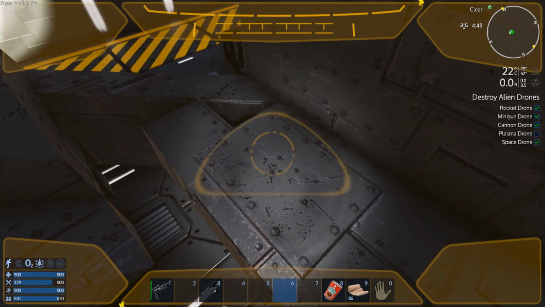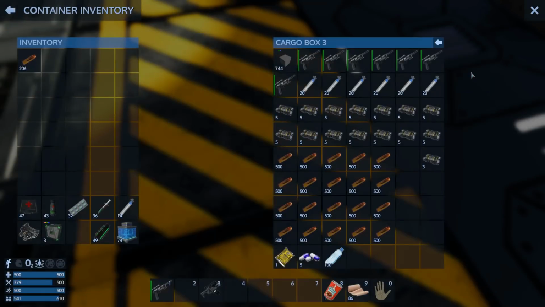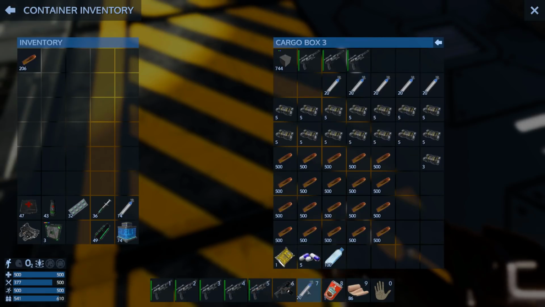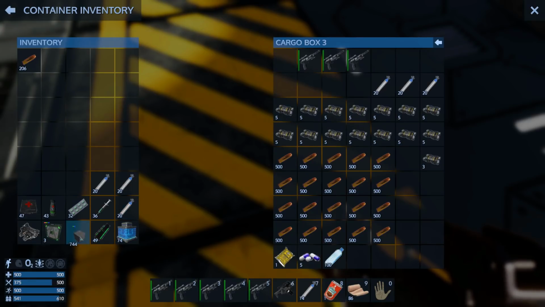Okay, so let me just grab the stuff I need for the mission now. I'm going to arm myself with 5 of these pistols initially. Better take oxygen and some spare O2 as well. Those I may need if I use some of the other stuff.